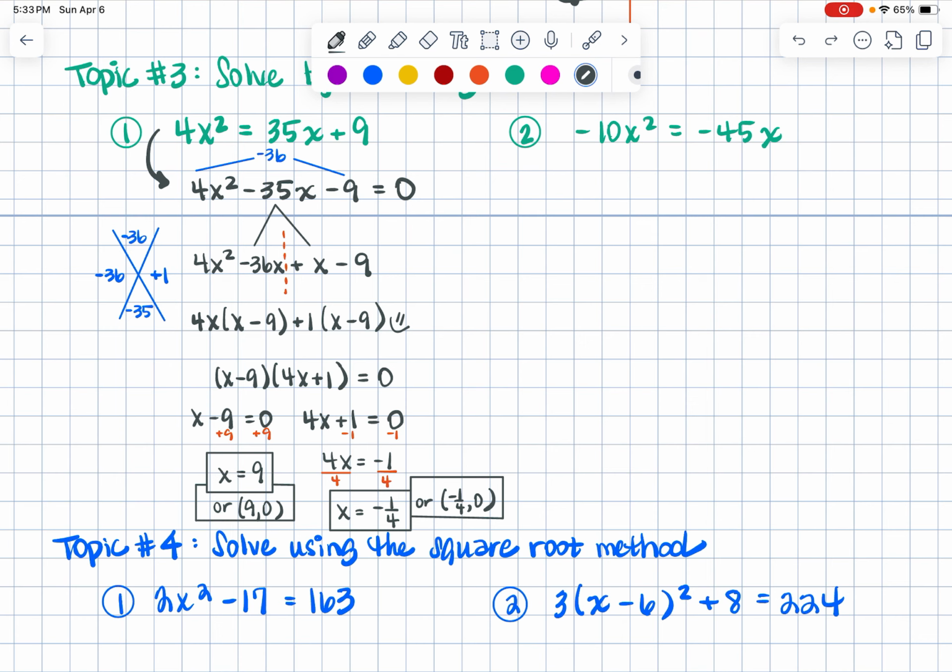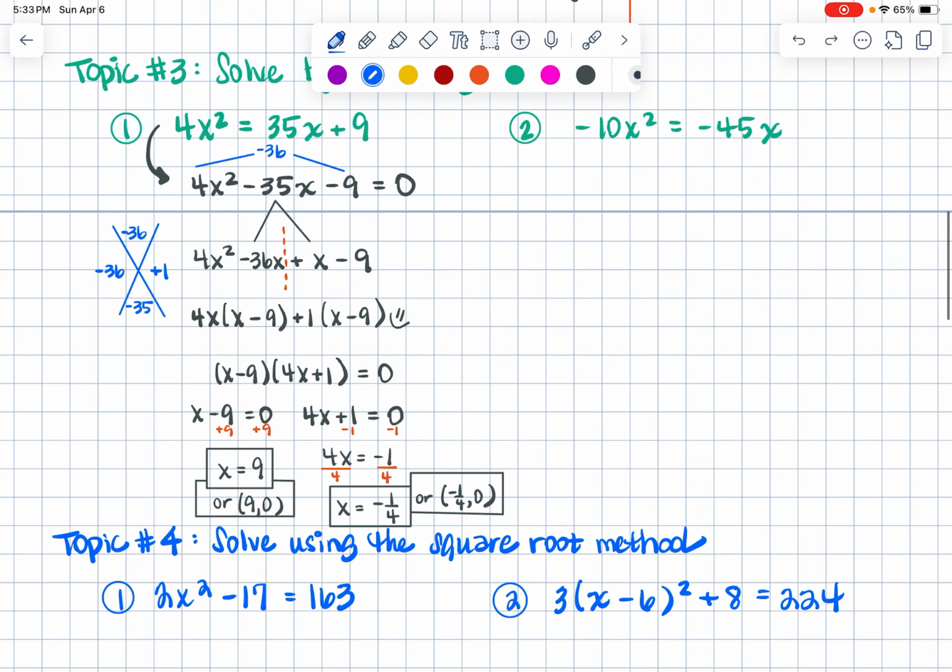Now, the only kicker is your answer is only worth a couple of points. On your quiz, I will be checking this step, this step, this step, this step, this step, and then your final answer. So all of this is worth 5 times as many points as just getting the answer written down. If you just go to Desmos and plop in your answer, you're only going to get 1/6 of the points for that problem, because I'm checking that you're solving by factoring, not that you can type it into Desmos. So make sure you're showing all your work if you want all the points.